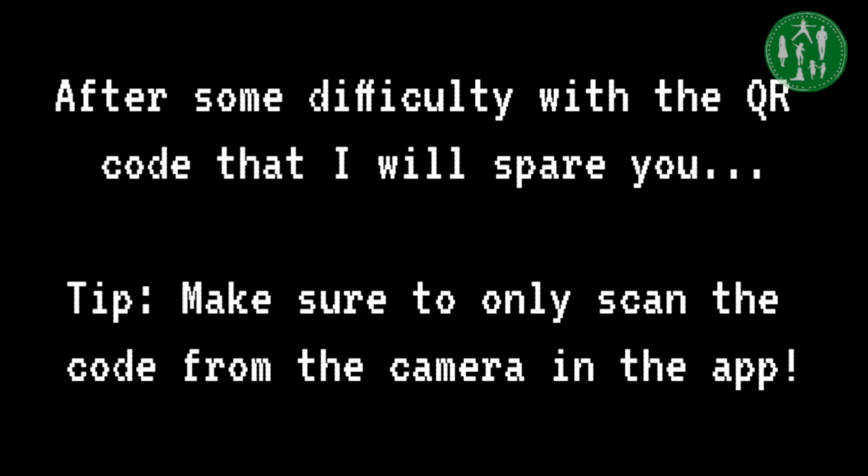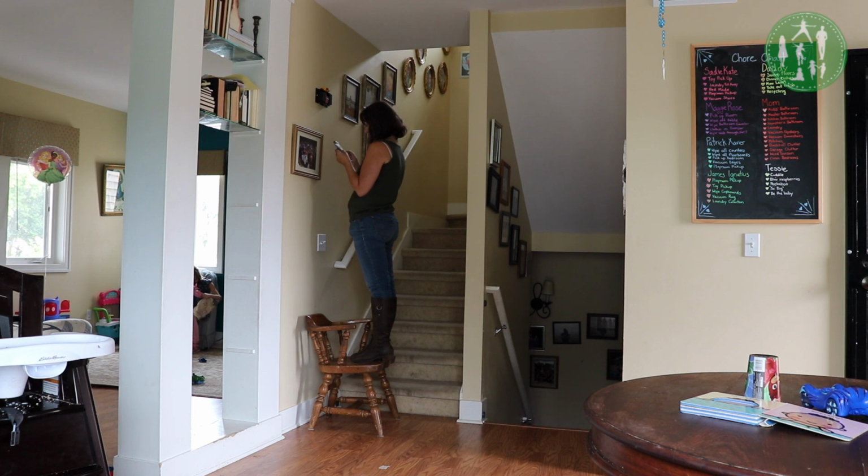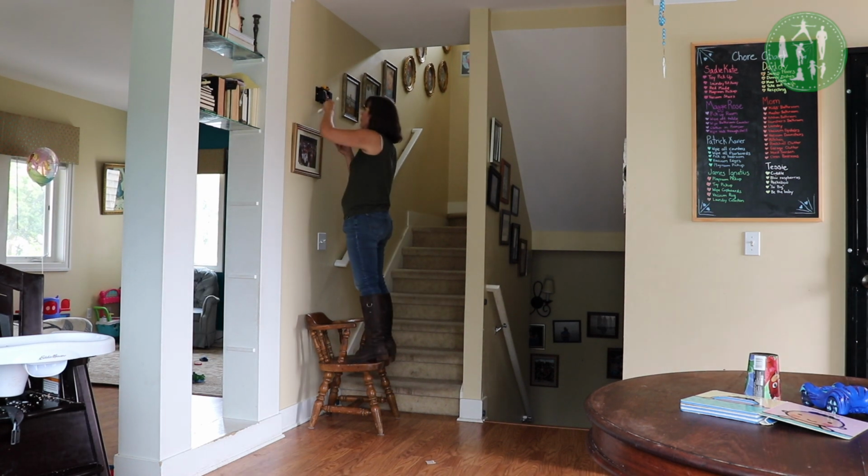Anyways, I should be getting that screwdriver. Okay, I kind of finally figured it out. You have to be in the app and scan it with your camera, so that worked. And now it's going to tell me actually what to do. At least it's not totally hopeless. Let's see. Welcome to Nest. We're going to show you how to set up and install the Nest Hello video doorbell. Most doorbell chimes only have 2 wires, but yours may have more.